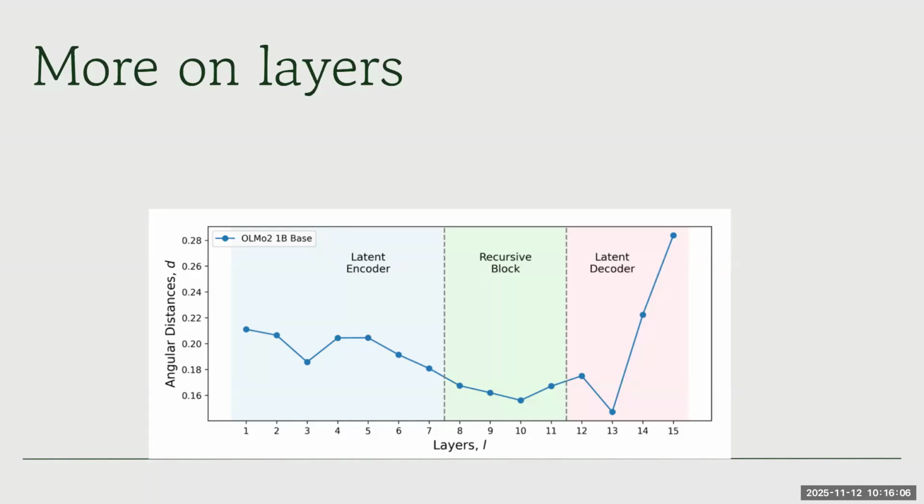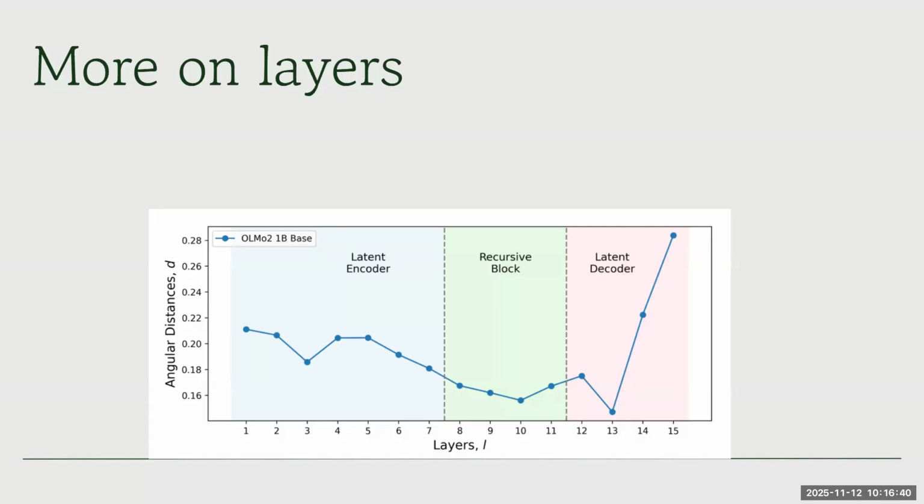The summary from Gromov et al. was that this angular distance is sort of representing the token refinement. So how much are the token vectors, or the token representations, being refined? Again, this goes back to the idea that the early layers are sort of doing knowledge retrieval and general task understanding. Then the later layers are doing task-specific refinement.